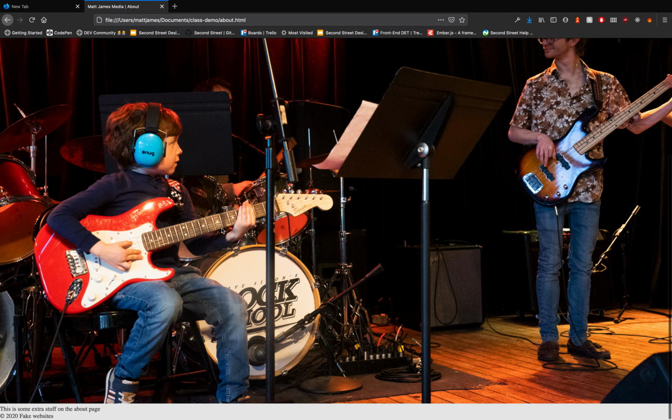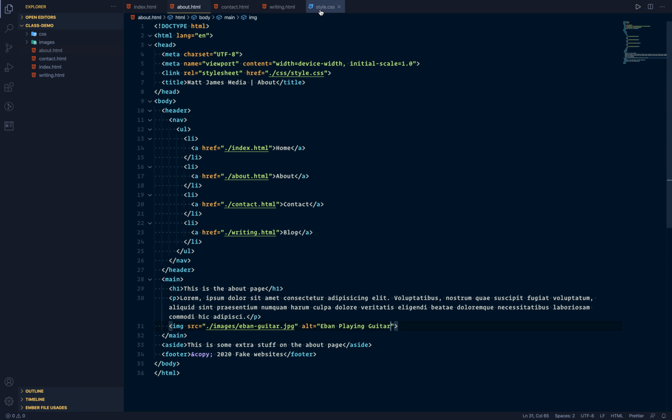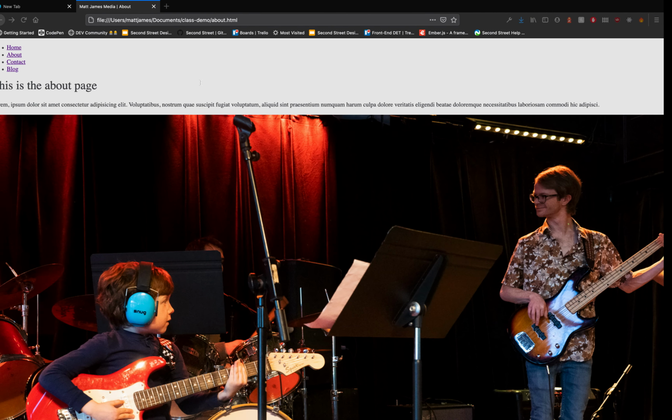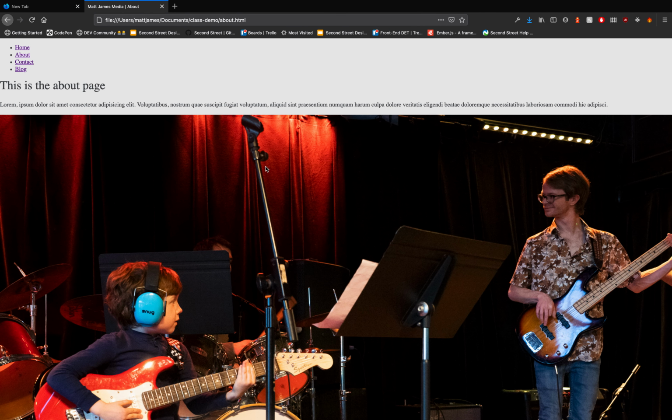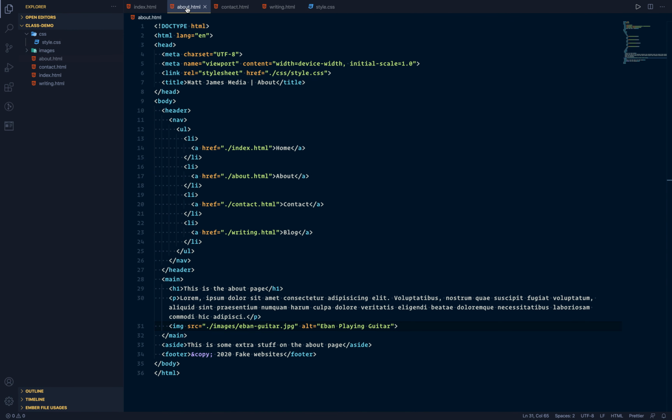We've got that image. And notice that this image is the full width of the page. That is because in my CSS, I have selected all of the images and said width 100%, height auto. In this page, this is 100% of the page from edge to edge. If I were to change that, let's say I had a class on here.